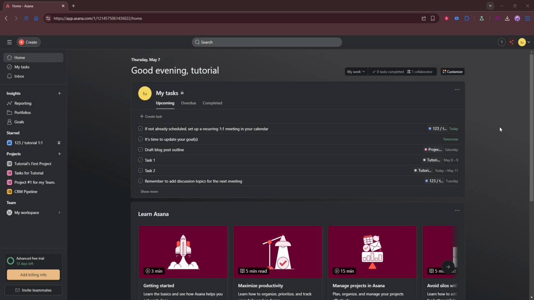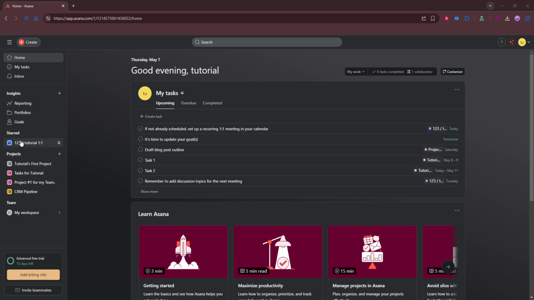Take a moment to confirm you're in the right workspace and project, especially if you manage multiple teams or have projects with similar names. Make sure you have the right permissions to view the content you want. If you can see the tasks in Asana, you should be able to export them.